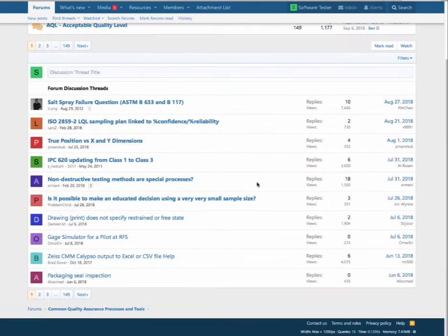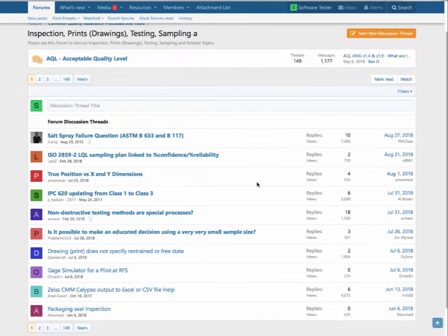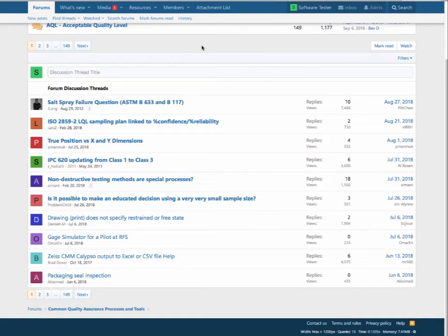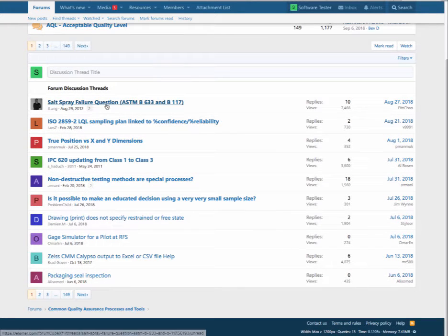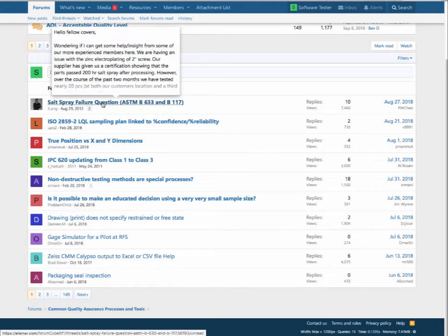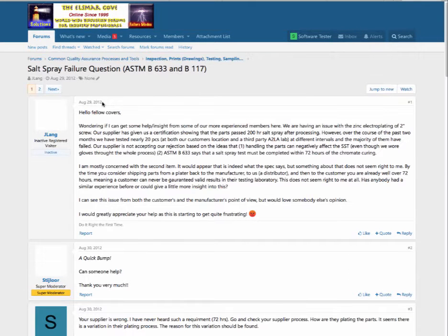These are the prints, posts, and threads in the regular overall forum of inspection, prints, drawings, and testing, etc. And when you get into a forum, say salt spray, that's a recent one.